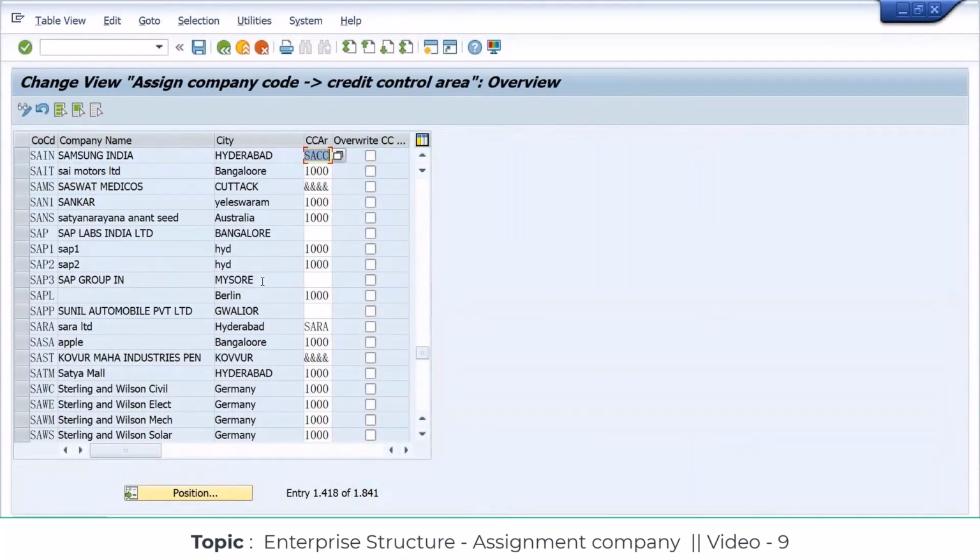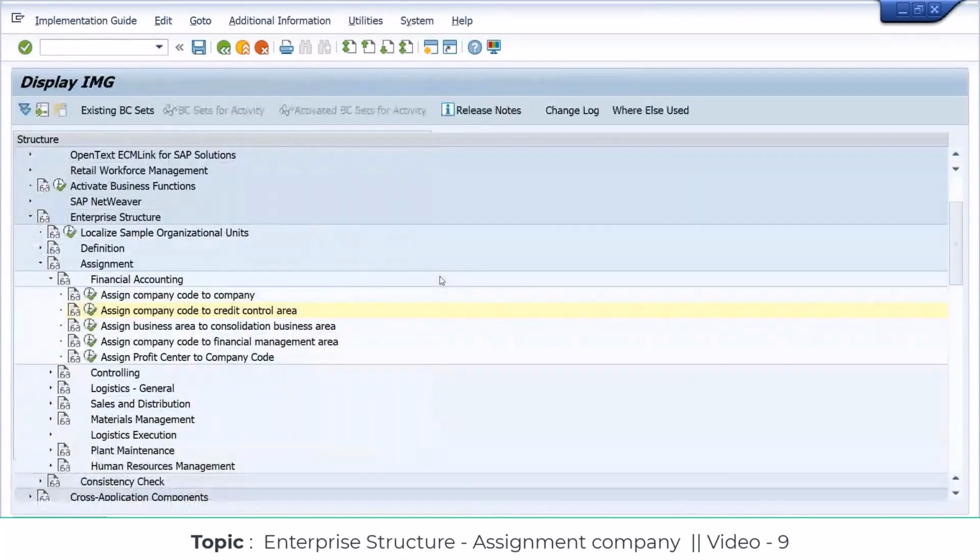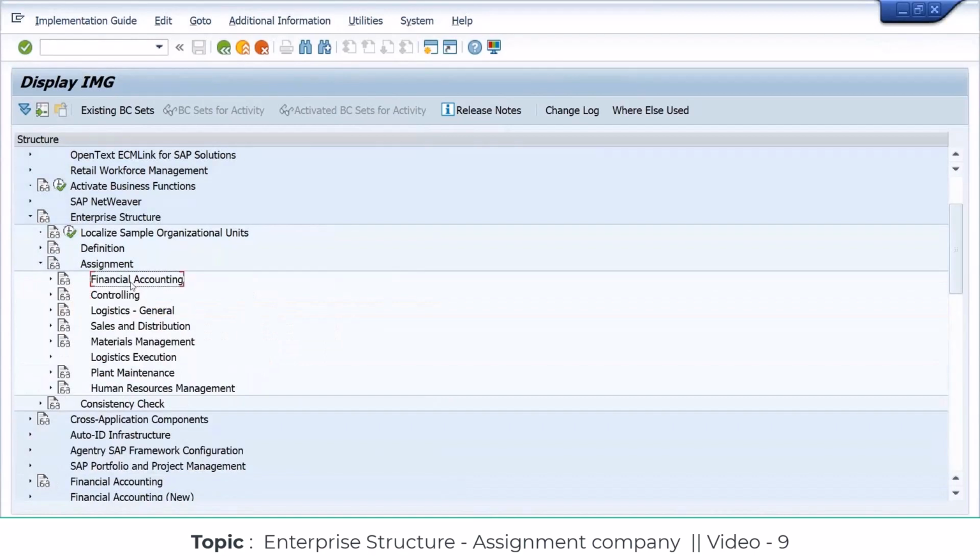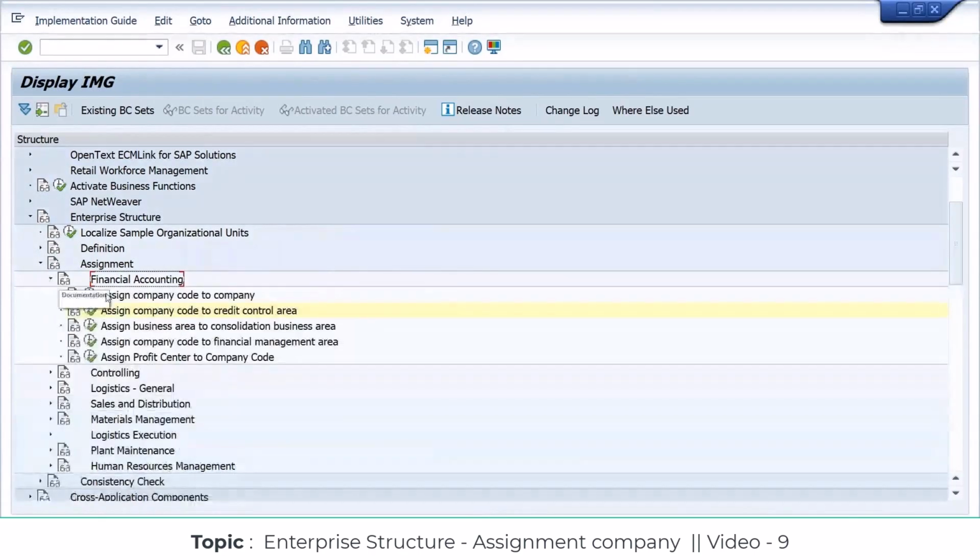Okay, so that's what we need to do. Now come back. We don't work with any of these steps. We can skip this one. That is not going to be our job role. It's going to be basically maintained by our FI team. We can skip all those things. Now get into controlling. This part also is not our job role assignment. It's basically the finance person who needs to do it. So we don't have him. That's the reason we are trying to do it for our integration purpose.